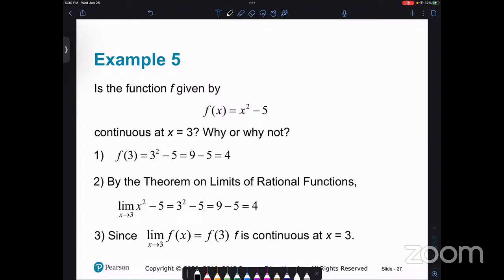There will be cases that pop up where we can't plug it in. I think we worked an example earlier when we tried to plug it in and it gave us a problem. As long as it's a rational function where a is in the domain of the function, then you can just plug it in. Okay, thank you. Yeah, that's a good question. And again, you'll start to notice because you'll try to plug it in and it won't work. So then you're going to have to try something different, right?